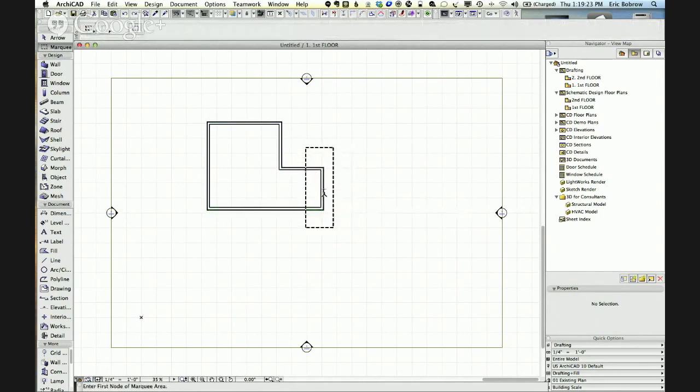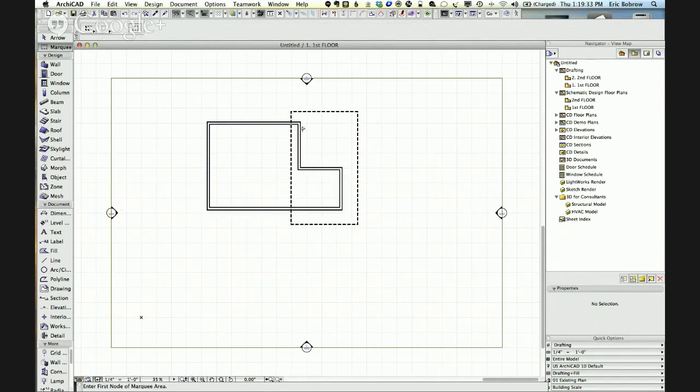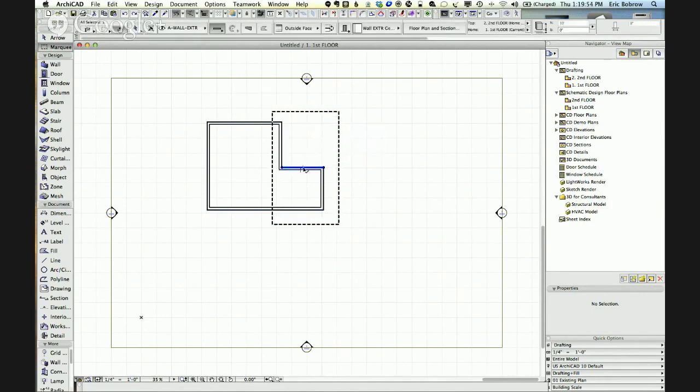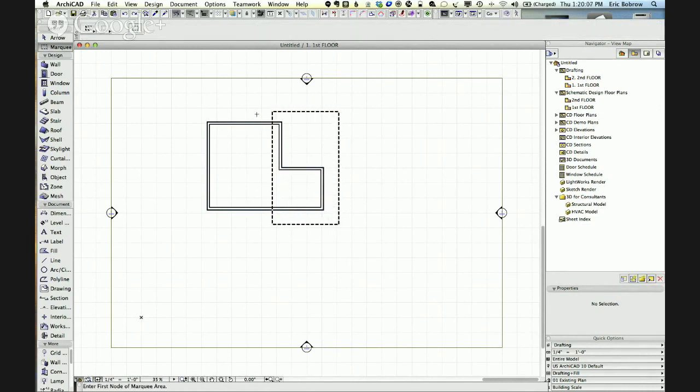Now, you notice it was only modifying this area. If I drew the marquee around the larger area and did the same operations, it'll affect all the parts that are included. So the rule is that any endpoint of a wall or corner point of a polygon, like a slab or a roof or a fill, will be affected, whereas the other end will not. So this wall right here, both ends were part of it, so it essentially dragged, and same with this one. But the ones at the bottom here and the top, the second time, stretched. So it's very natural and intuitive to do that.